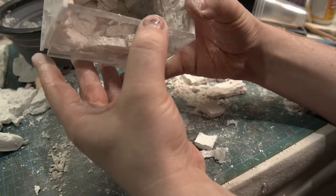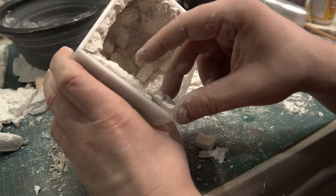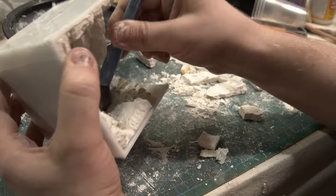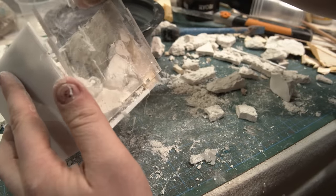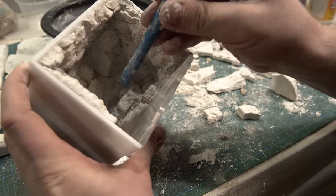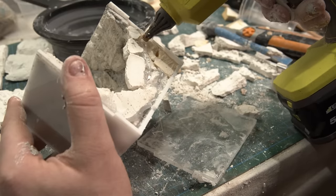Now I made a bit of a mess of that clear acrylic at the bottom, but I didn't mind because I had a spare, so I was just focusing on the rocks at this point. And then when I was happy with those, I could take that clear acrylic off and take all of it out for a bit of a base coat, including a little extra piece I had ready for Charmander to stand on.